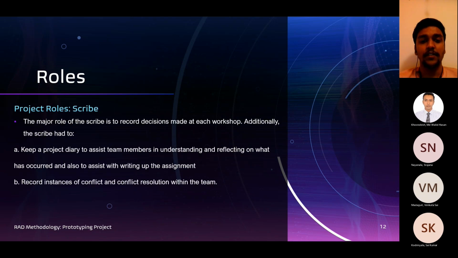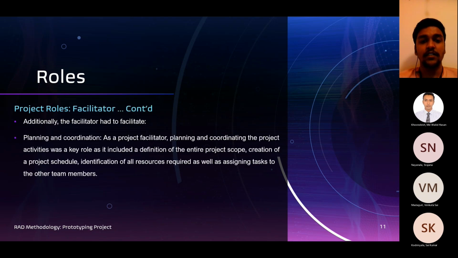is the stakeholder management. In this context, this requires acting as the bridge between the project team and all other relevant stakeholders. The other responsibility of the facilitator is prototype development. As the project development facilitator, there was a need to ensure that there was efficient supervision of the project prototype for the development success.